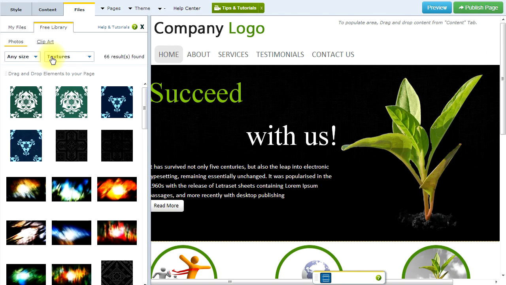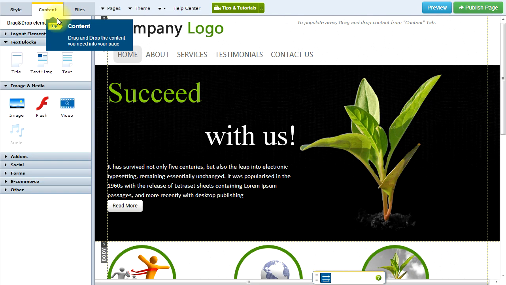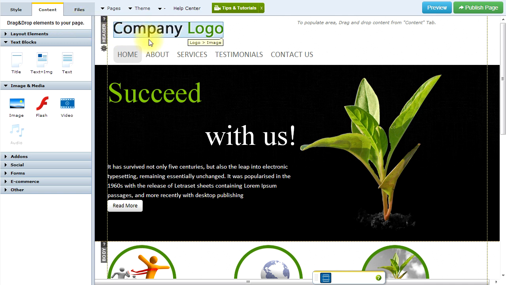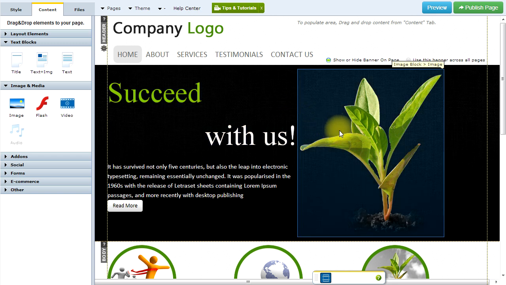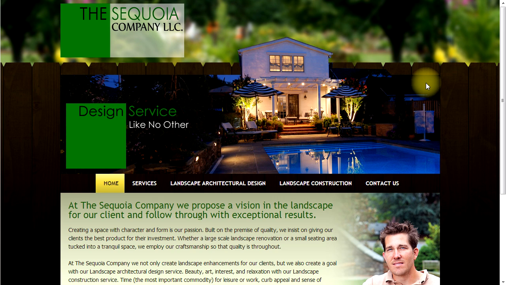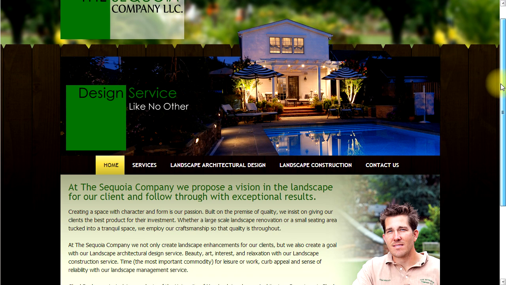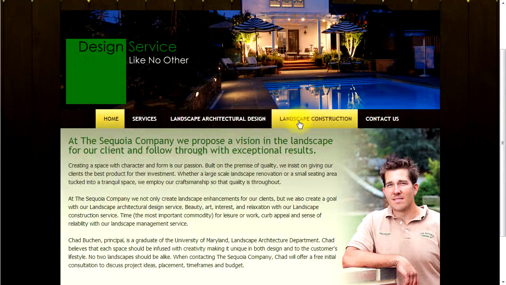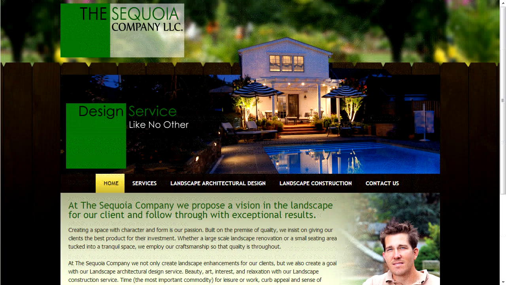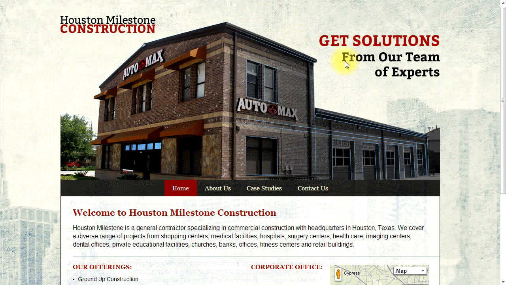Building a professional website can be difficult, but Easy Web Content makes it easy and intuitive. There are many site building tools out there, but Easy Web Content is special. It simplifies the complex process of building professional-looking websites, and it gives you complete control beyond a cookie cutter. With Easy Web Content, you can start from our themes and fully customize your website to meet your specific business needs, down to the background, the color, and all the content you like.